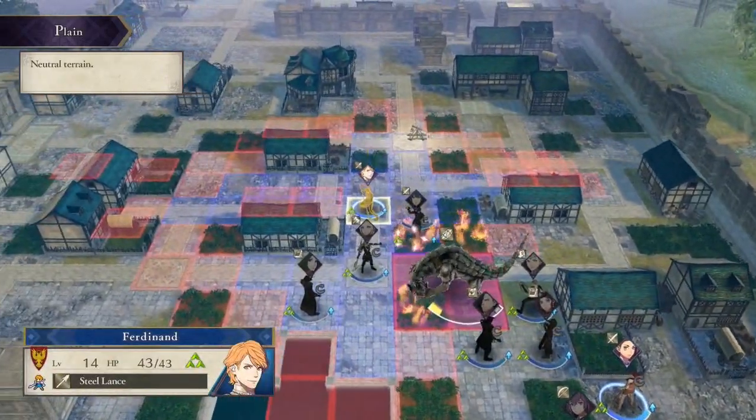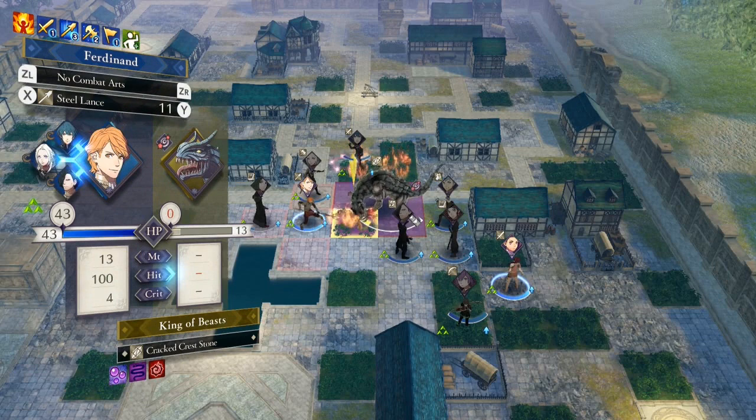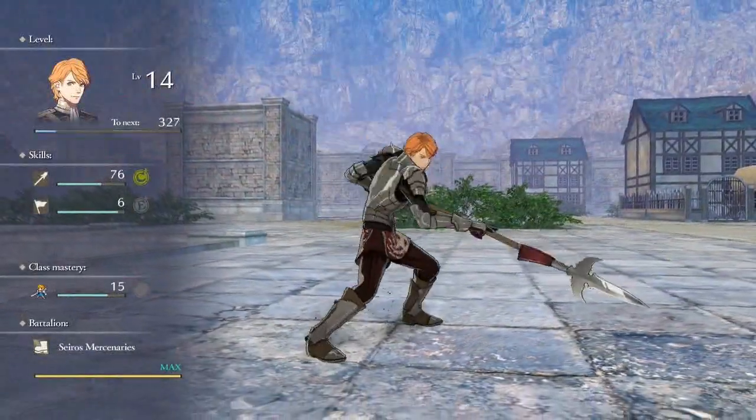However, the round kinda ends now. No, actually, here I can do one more. And that's gonna kill him, actually. Yeah, Ferdinand is the one who kills everyone for some reason. Alright. Now it's over, though.